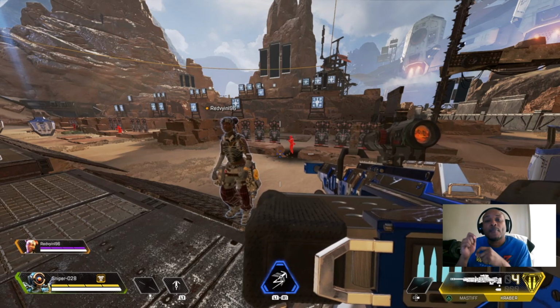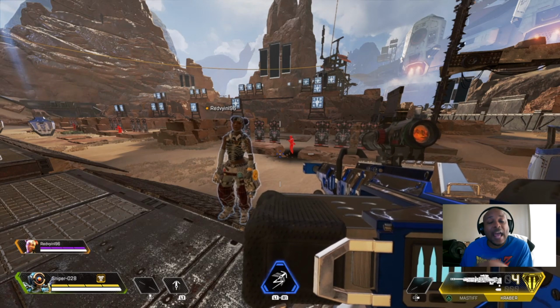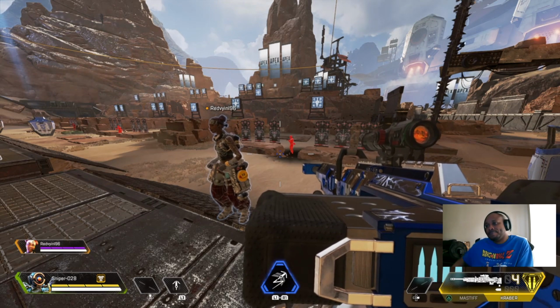But remember, guys, practice, practice, practice. Come to the firing range and learn what weapons you like the best. Learn how they shoot, and just practice. I cannot stress that enough. Practice, practice, practice. What do you want to say, Red?